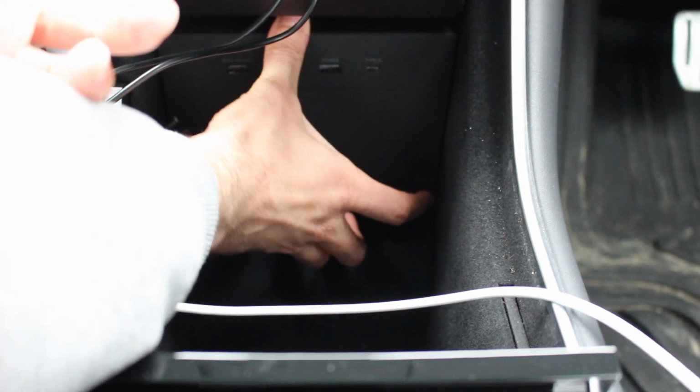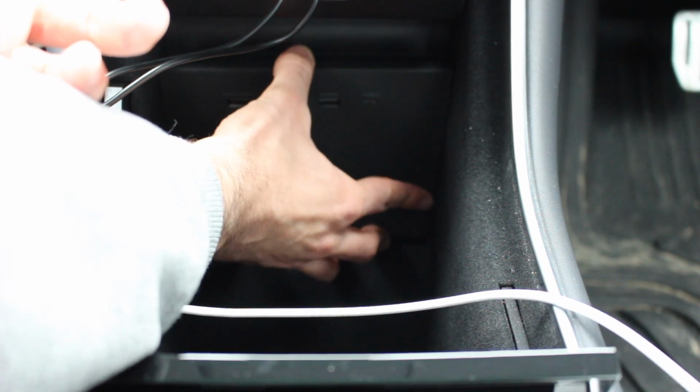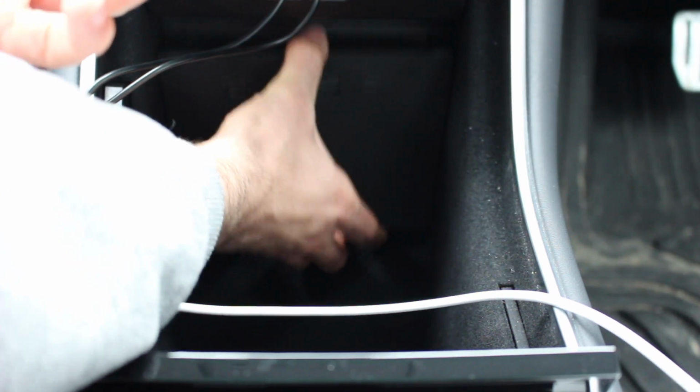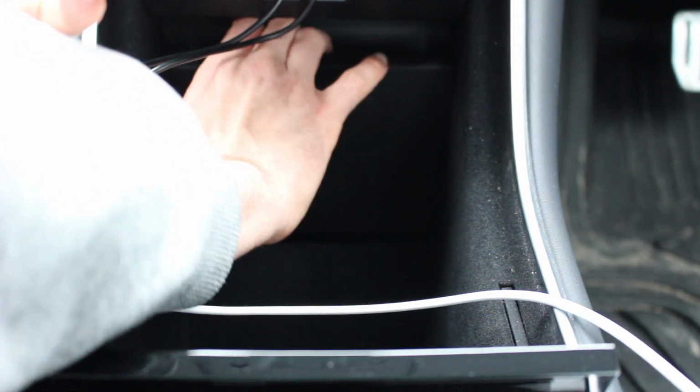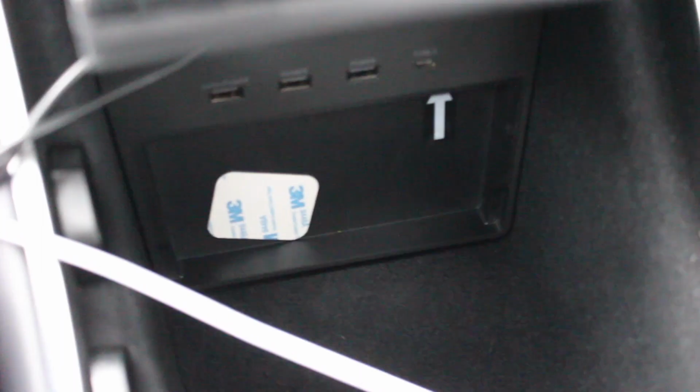But I thought I had it just... The thing is that I can't see where the USB sockets are on the back, so I have no idea whether it needs to go up or down. It doesn't feel like it's catching on anything. Alright, let's start this again, shall we?